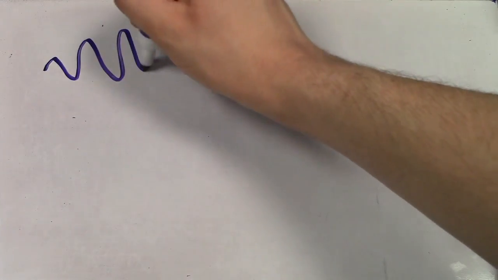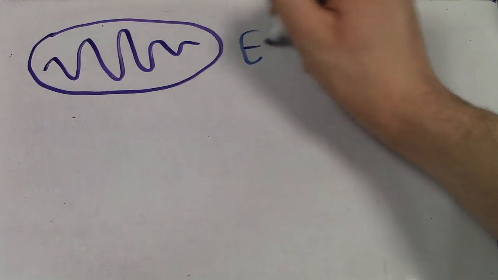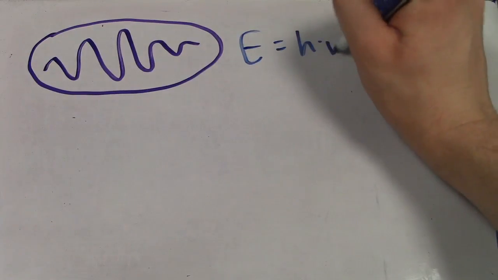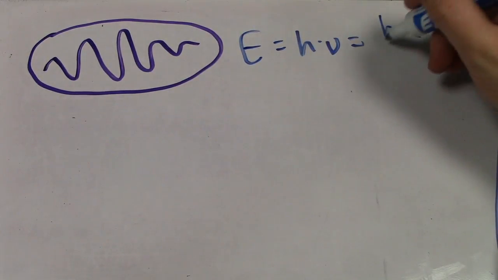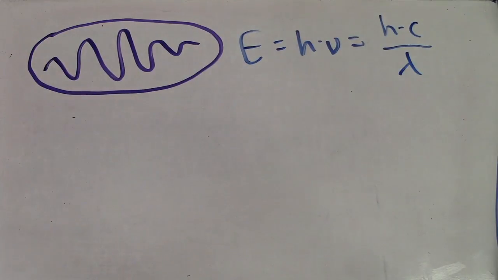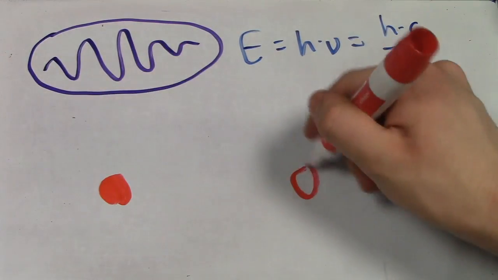While we're on the topic of waves, we might as well go over electromagnetic wave energy. This is just the energy stored in a packet of light, more commonly called a photon. We can calculate this by taking Planck's constant, h, times the frequency of the light, nu. Alternatively, we can calculate the energy as h times the speed of light, c, divided by the wavelength of the light, lambda. Note the differences from classical wave energy.